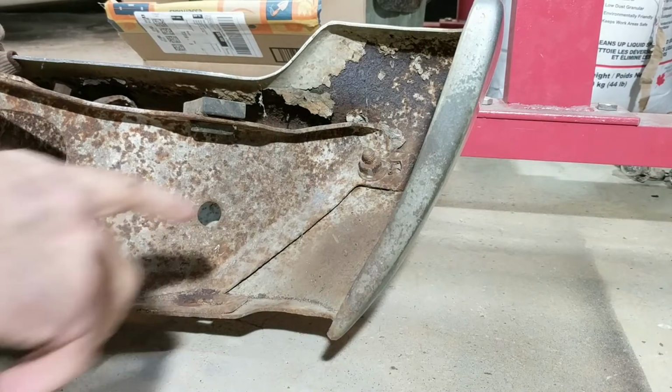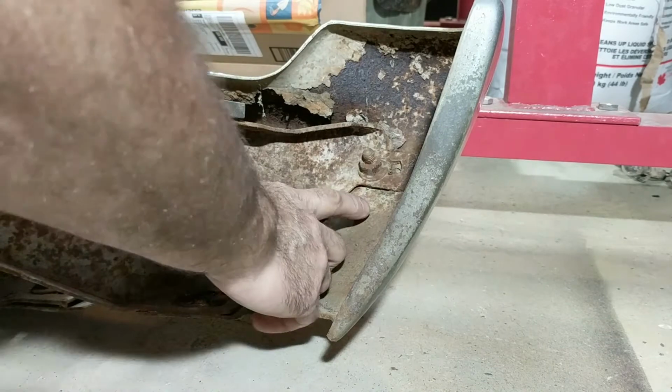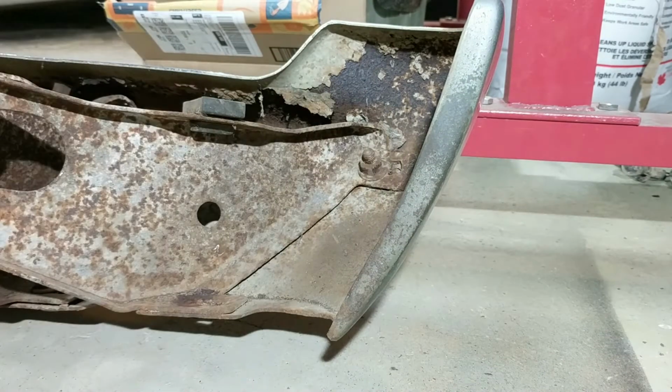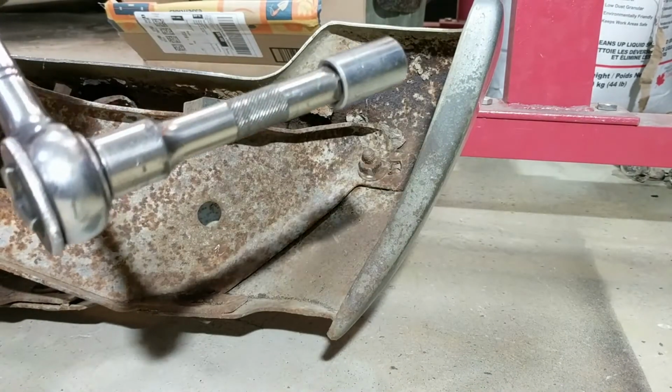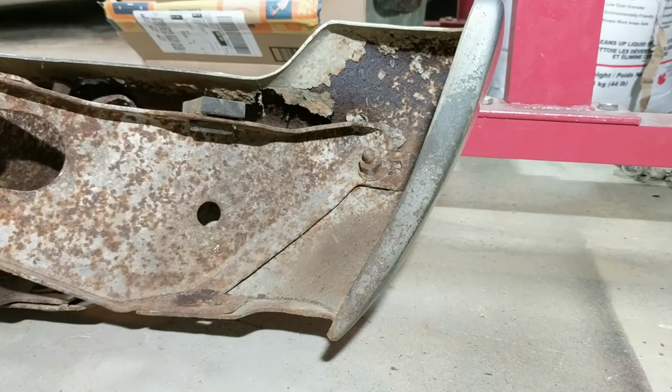Okay, I cleaned up the two sides of the nut. I think I got the right sides. Yeah, I'm going to try it on this side and this side. I think my spot welder will fit in that cavity. So, and I have my ratchet and 11/16 socket ready to go. So let's see how this performs this time. I got a hammer to beat out the bolt. Let's see if it works twice in a row.